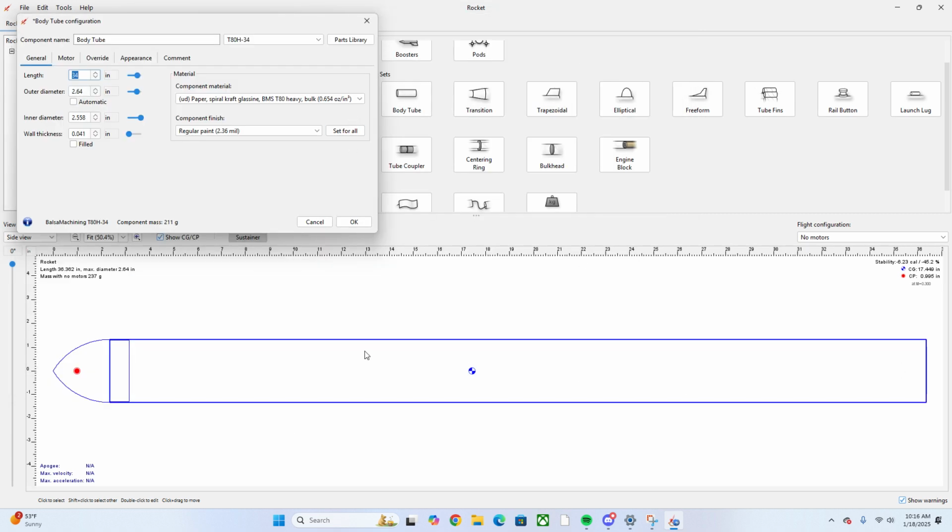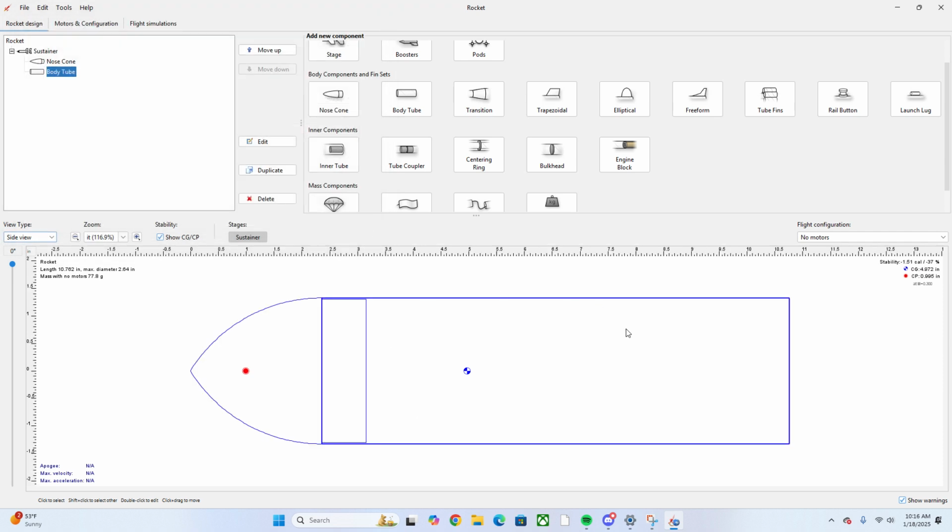It's going to give you this really long body tube. And I can now change the length of said body tube. Okay. So now our body tube is a bit shorter. From there, we can go ahead and add a transition.